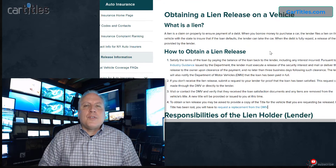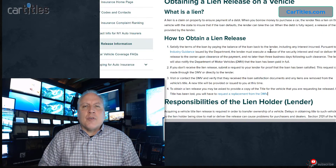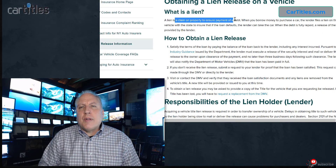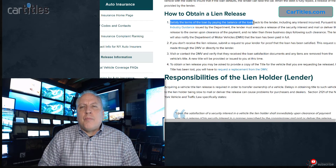This is from the New York State Department of Financial Services, and it talks about what is a lien — it's a claim on a property to make sure the debt is paid. But once the debt is paid, they don't need to keep that lien on the property anymore. In order to obtain a lien release, first you have to pay off the loan. If the balance of a loan is down to zero, then you need a lien release.